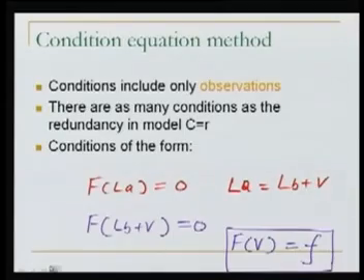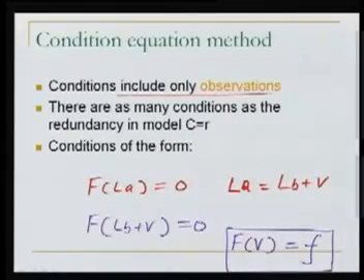Well, in the case of the condition equation method, we know now that why we carry out the adjustment, because we have the observations from the field. Observations have got the redundancy. Always we have something which is desired, which we want to compute finally from these observations. So in this process, those desired quantities, for example shape of a triangle, can be determined by some minimum number of observations, but we are taking more number of observations. And if you are taking more number of observations, there are various ways in which the desired quantity can be computed. So what we are looking for? We are looking for the best possible way, which is the least square technique.